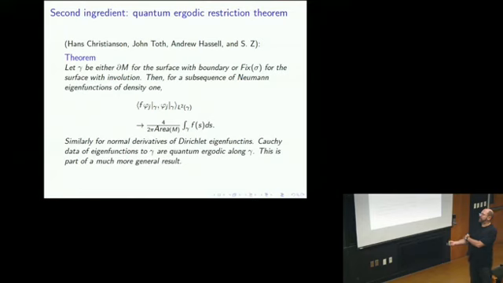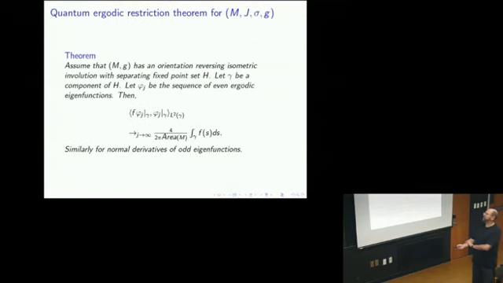So quantum ergodicity itself is the statement that this kind of behavior holds on the whole manifold M. And once again, f times the square of the eigenfunction says that the square of the eigenfunction is tending to 1 weakly in the sense of measures. The fact that it tends to 1 weakly on the whole manifold doesn't give you any evidence at all that it should tend to 1 on a curve on the manifold. So this is one of the big inputs that we use.